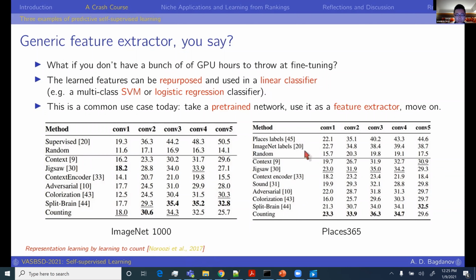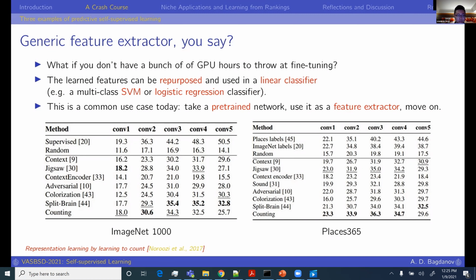Okay, so here we see results of this using counting, learning to count, which works actually quite well using a very simple classifier. Okay, so there's no extra training required, no fine-tuning required. This is known as the linear benchmark, which has become, as I said, a common approach to verifying the representations learned via self-supervised learning.